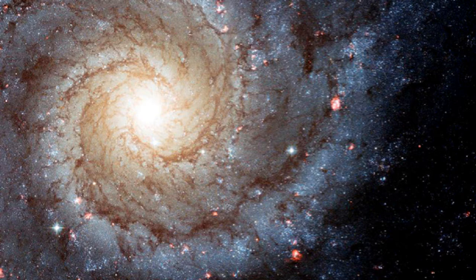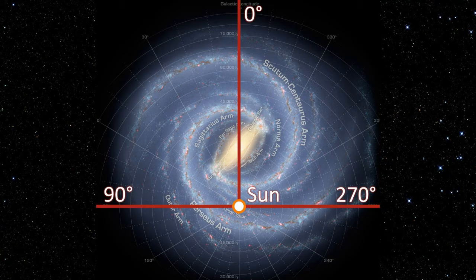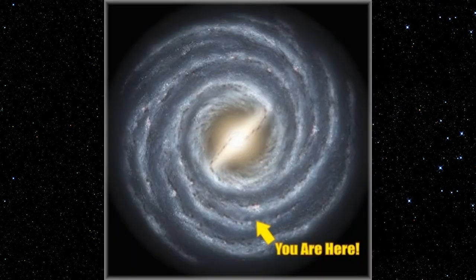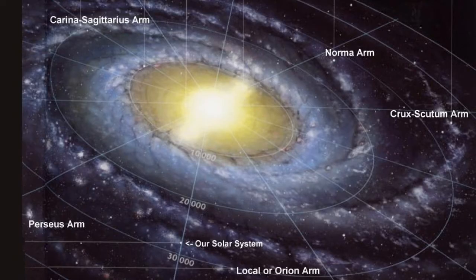These are not stars, but leftover dust that are not part of the stars. We know that our sun is located towards the outer edge of our galaxy. It's not all the way out, and it's not close to the core. It's more like about 2/3 to 3/4 of the way out. We live in an arm of the galaxy called the local arm, or the Orion arm, and we're one of about 200 billion stars in our galaxy. We don't know for sure.